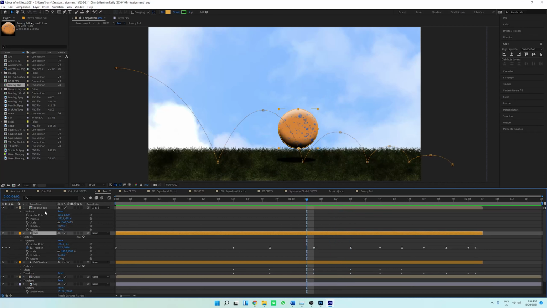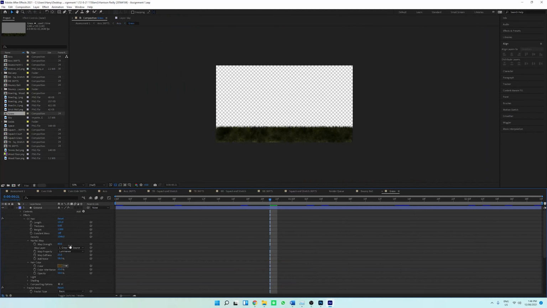Next, I attached the handball to this path by simply making the ball, which is the motion, the parent of the picture. Then I also created the shadow of the ball, which then also increases and decreases the opacity as well as the blurriness as the ball gets closer and further away from the ground. I then took a photo of some clouds outside as a background and then created the grass in Adobe After Effects using hair and fractal noise.